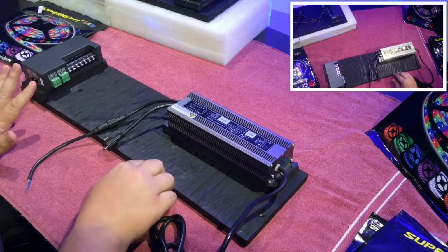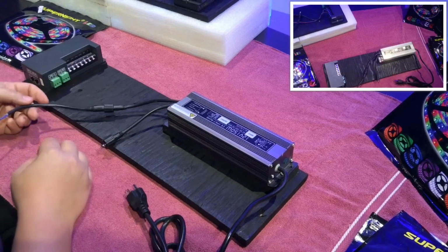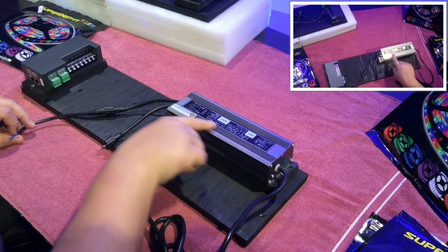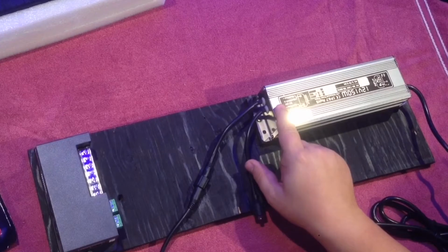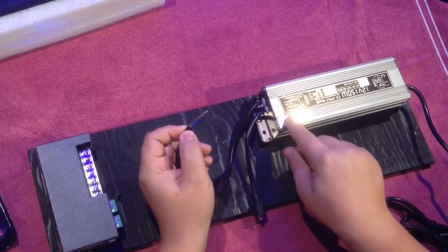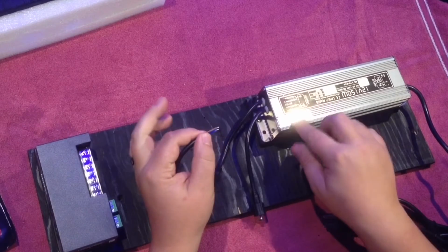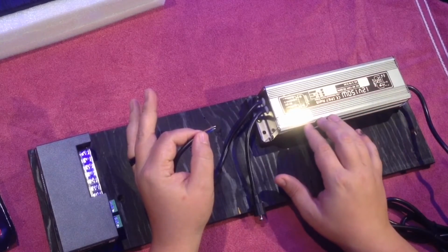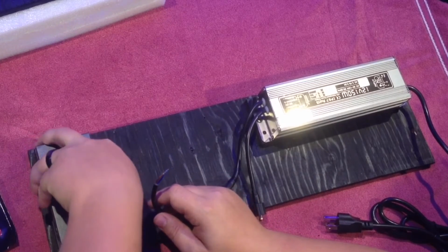In the future, if you have another control box or anything else, it's really easy just to put that back on and keep going. So as you notice on the output of the power supply, it shows you which colored wire. You see a blue and a brown. The brown is the positive, and the blue is the negative. So if you basically just follow the instructions that are given either on the unit or with the included instructions, that will help you in doing a project similar to this.